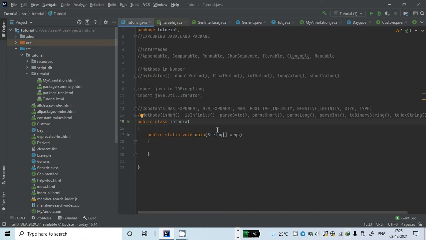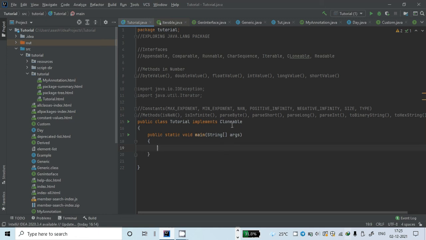If I implement cloneable, then I need to implement this method here. Once again you can see, I have implemented this particular method, but it is giving no error whatsoever. So what is the reason behind it? Why is it not giving any error?